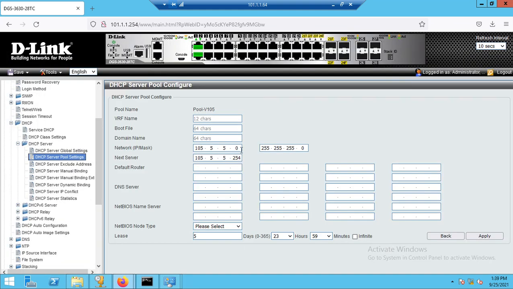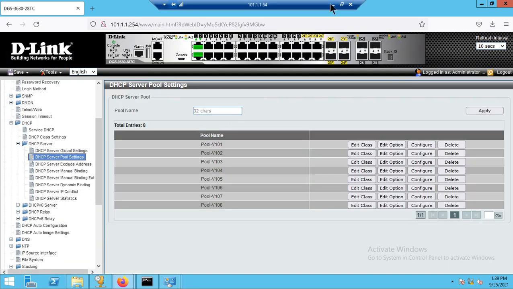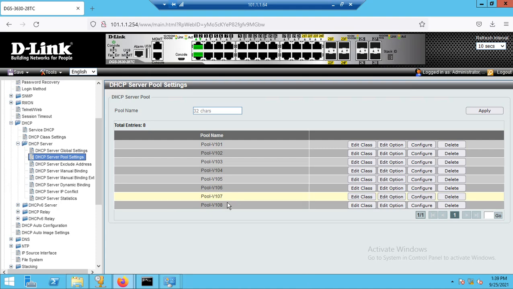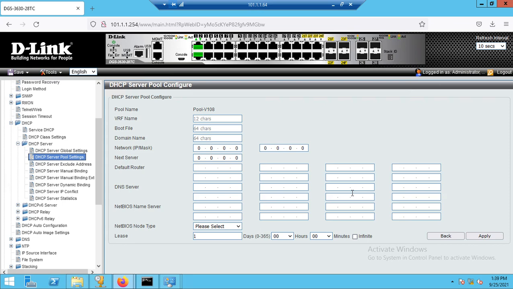The next is VLAN 108. Let me apply the configuration for VLAN 108: 108.8.8.0 with 255.255.255.0. I don't have a next server, so I will click on default route: 108.8.8.254.